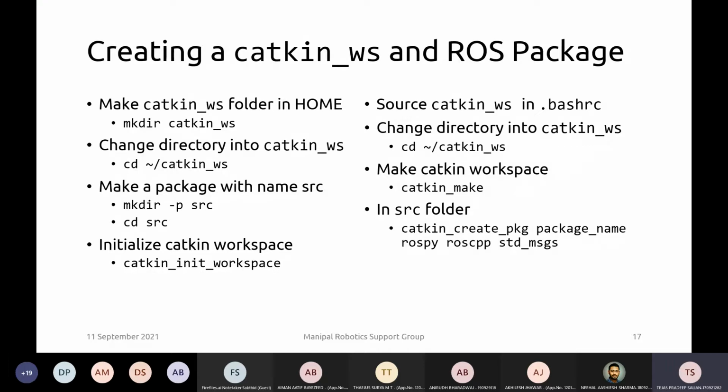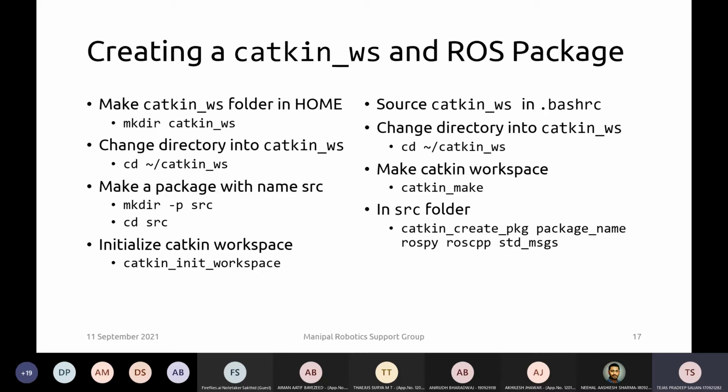That is, we initialized the catkin workspace using catkin init workspace, and then we are compiling it using the catkin_make command, right? So now in the src folder, to create a ROS package, we can create our own arbitrary packages, or we can download them. There are pre-made packages in ROS. We can use those also and build on them. We can write our scripts and fine-tune the package according to our needs.